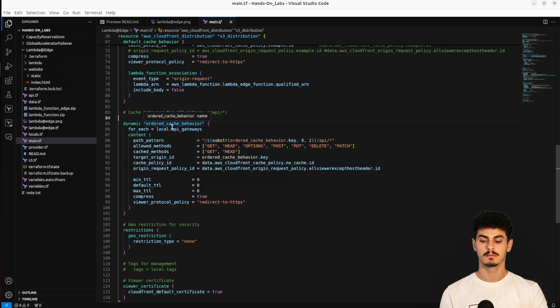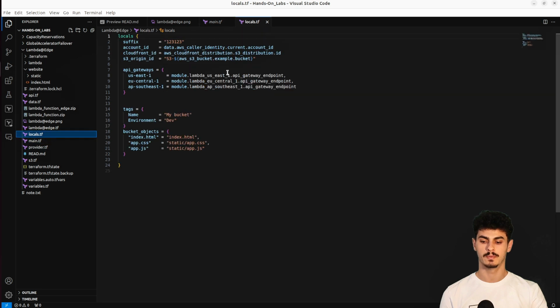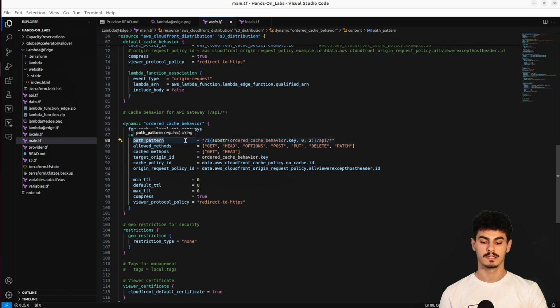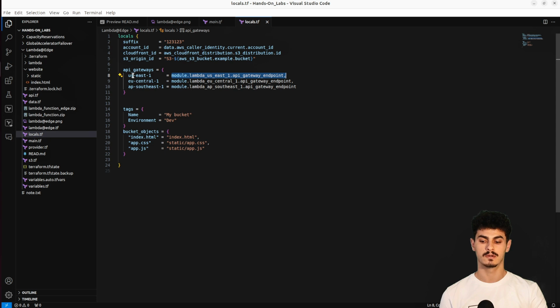We have a dynamic block for the ordered cache behavior. And for each of the local API gateways, if we open the API gateways in locals, we say that for each region we have the endpoint. So the path pattern is going to be the first two characters of the name. So basically it's going to be US, EU, and AP.